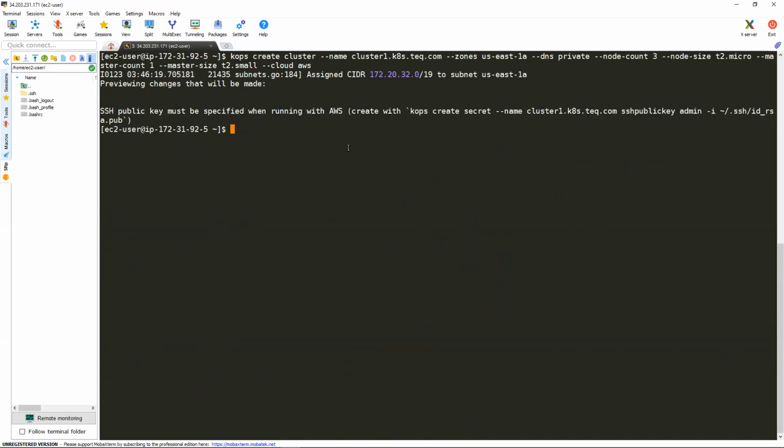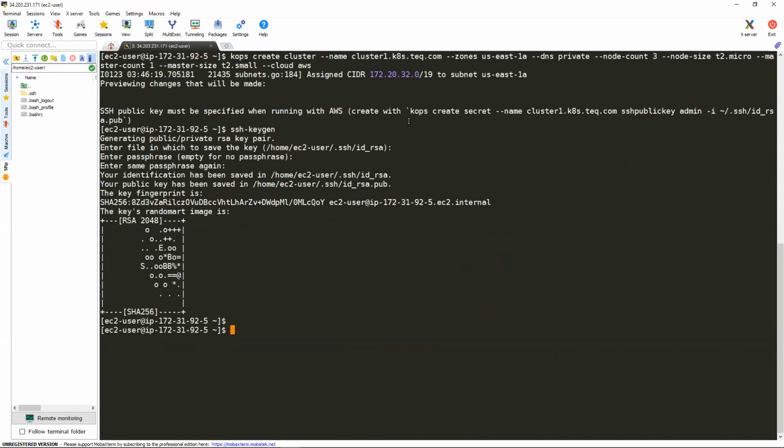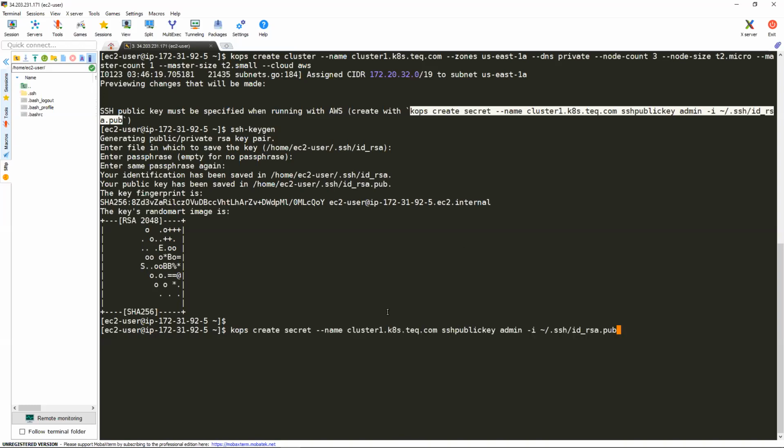SSH public key must be specified. Okay. We need to create a public key. Let me first create an SSH key. Okay. So ssh-keygen, done. Then we have to actually take this particular command and run it. You can see it is adding this particular key that you created to the secrets of kops. Why is this key required? Because it will be launching a new instance. When it launches a new instance, it needs to write a security key PEM file. So it will not launch with the PEM file that we have given. It will create its own PEM file, and through that it will launch, right? So let us take this and paste it over here.